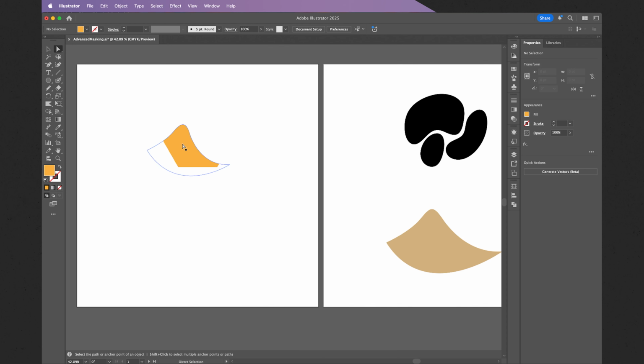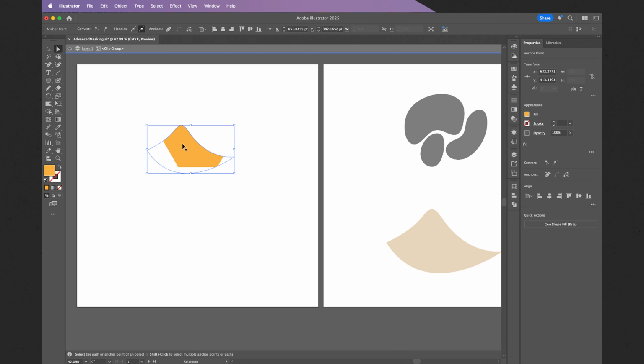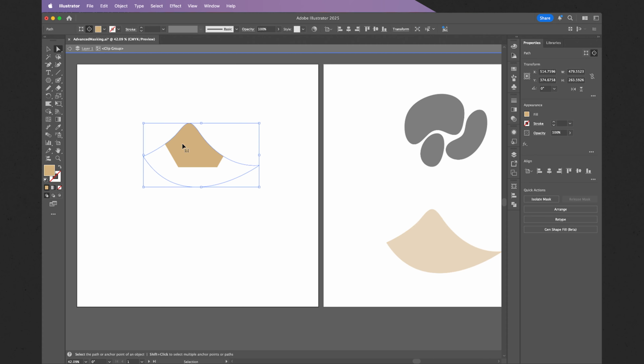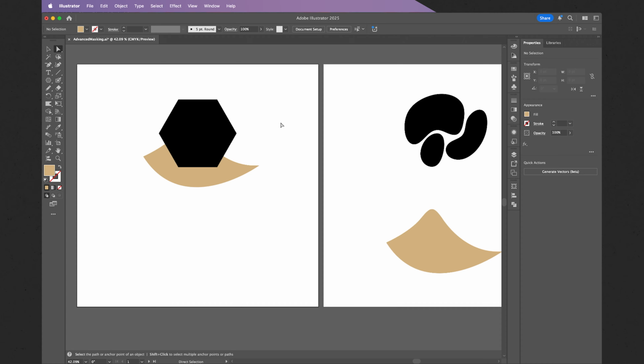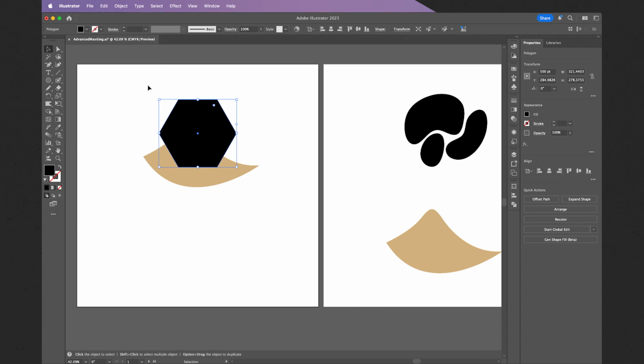Now, in some cases, you may want to retain the shape behind the object that has now been applied within the clipping mask. In this case, let me do an undo really quick, just doing Command Z to go back in time. And now we're back to our objects before the clipping mask. Let's say I want the hexagon to be a midnight blue. We want a dark sky behind the dune itself. I'm just going to use a default swatch like this.